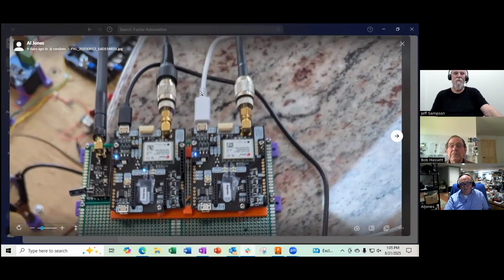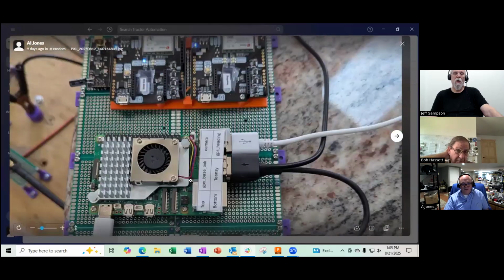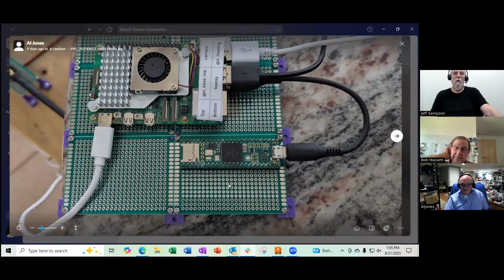I've changed the cable, but this is the input and output, both for correction data, getting correction data into BaseLink, which is this one, and getting heading off of this one, coming through these USB cables. So this was an earlier version when I didn't have the extendo board on here.